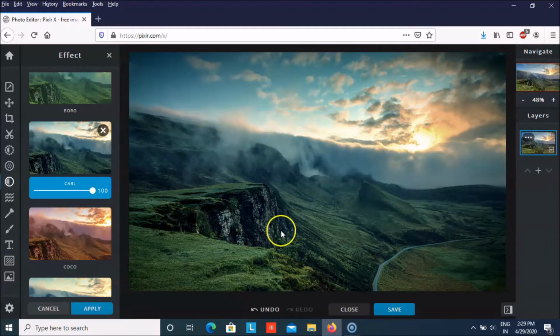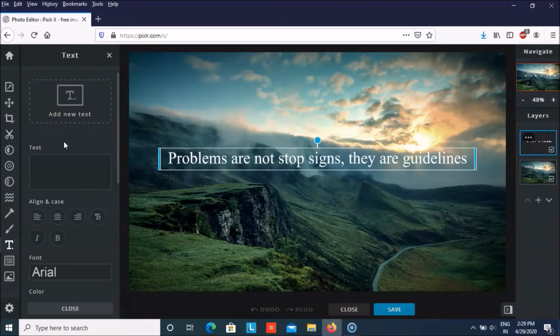And then let us go to the text option and add a new text. It always gives you one default text like "Problems are not stop signs, they are guidelines." Nice.